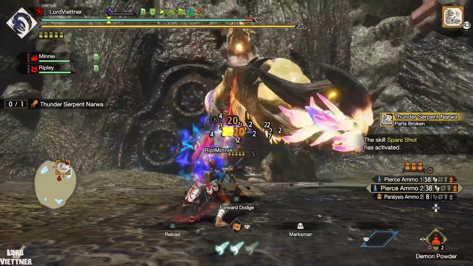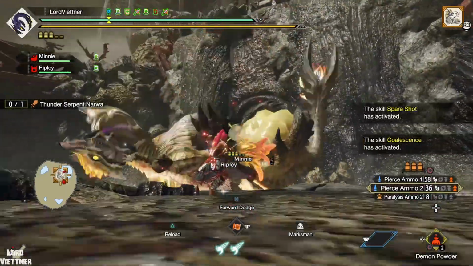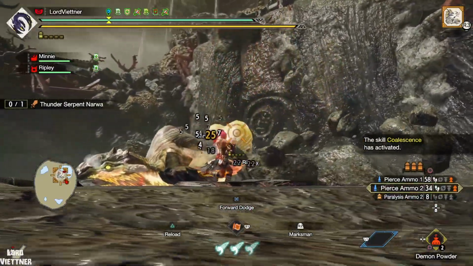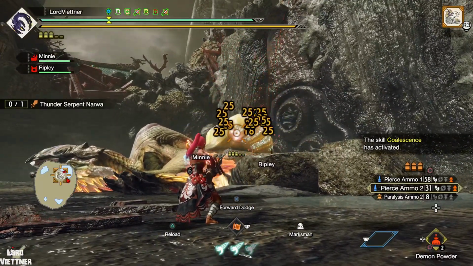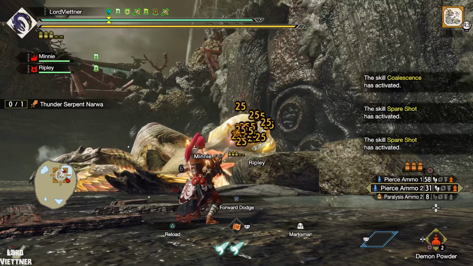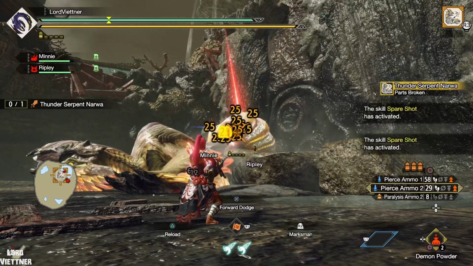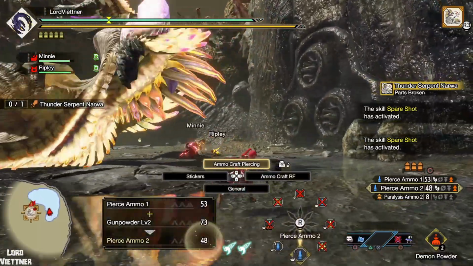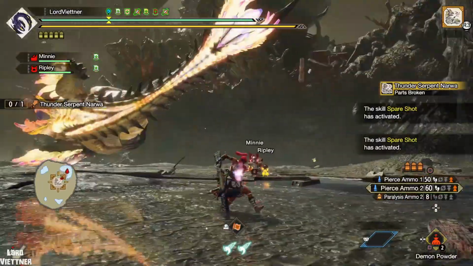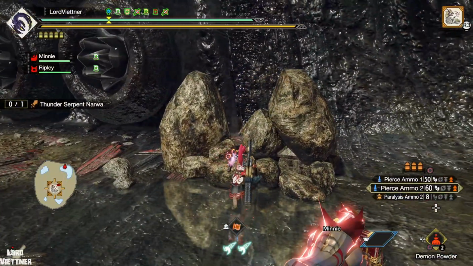It will have to have either Spare Shot 2, Pierce Up level 2, or Rapid Fire level 2. It will also need at least a level 3 and a level 1 slot, if not 2 level 1 slots. Just note that if you have a Pierce Up 2 or Rapid Fire 2 charm, your decorations may change, as I will be running Spare Shot 2, Recoil Down 1 with a 3 and 1 slot. I know these may be hard to come by, so as a bonus I've also made a no talisman build that works for both of these bowguns.